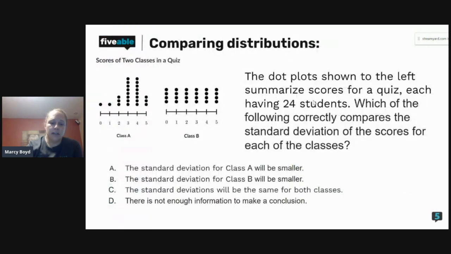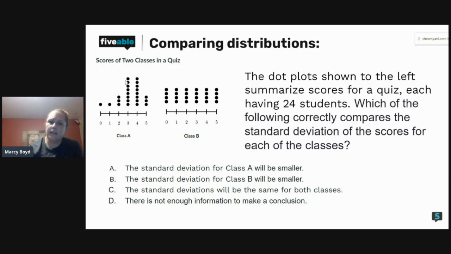So looking back at that, you see exactly what I was saying. Since this here is pretty much what we call a bell curve, right? The same. So my mean is going to be here. These two might drag it down a little bit. So maybe 3.4, right? And because everything is pretty much the same amount away, that's why I'm saying Class A has a pretty small standard deviation, right?